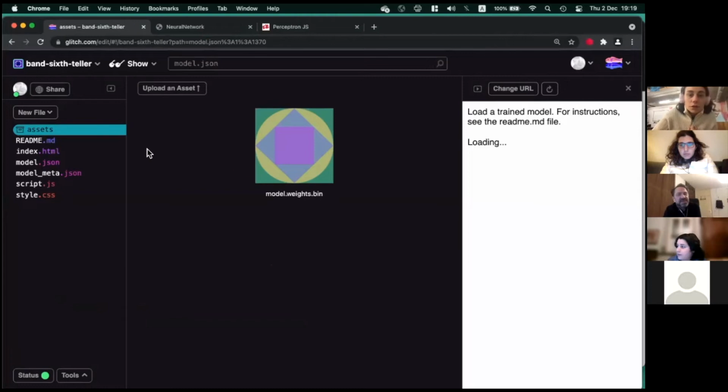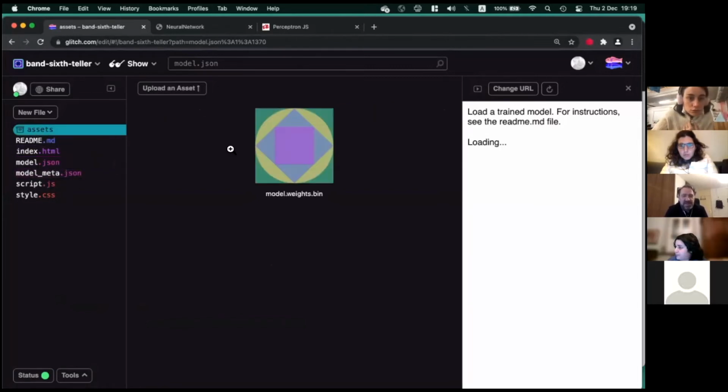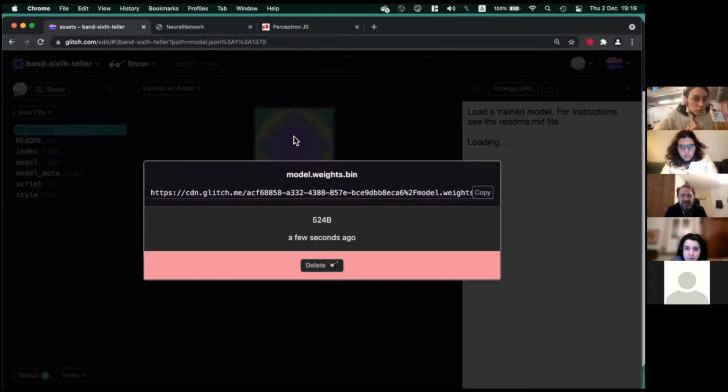Now something strange happens. For some reason, those JSON files are just put here. This has to do with Glitch. Glitch is very cool, but I don't understand why this happens. But it's no problem. The bin file ends up in this assets folder, and if you want the URL of the bin file, you have to click it. So this is the URL of the bin file. I'm going to copy it.